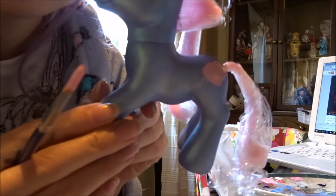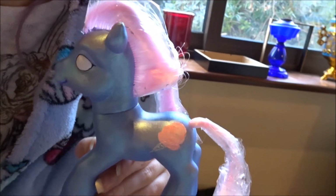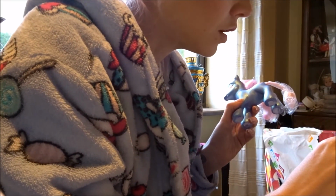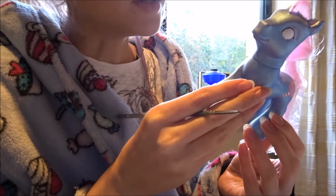So here it is. The light is awful. So I put some pink and a little bit more extra, darker, to create a little bit of dimension. And now I'm gonna move on, and I'm gonna put some sparkle also using varnish. So the cotton candy is finished. I did both sides in the end. They're not identical, but whatever.